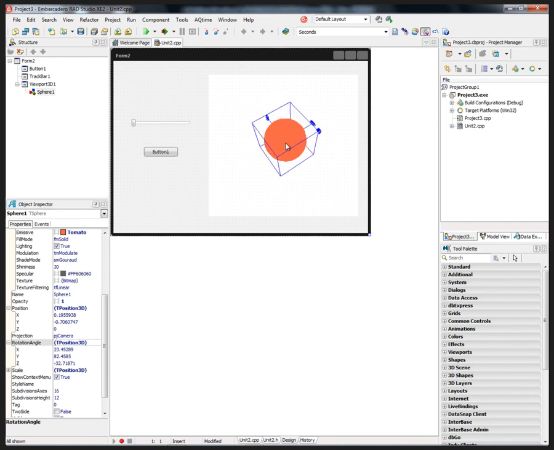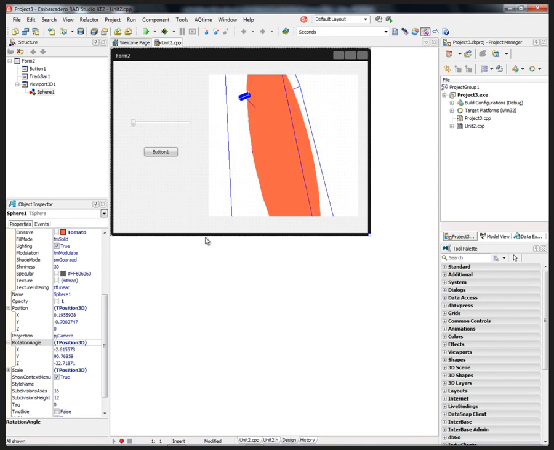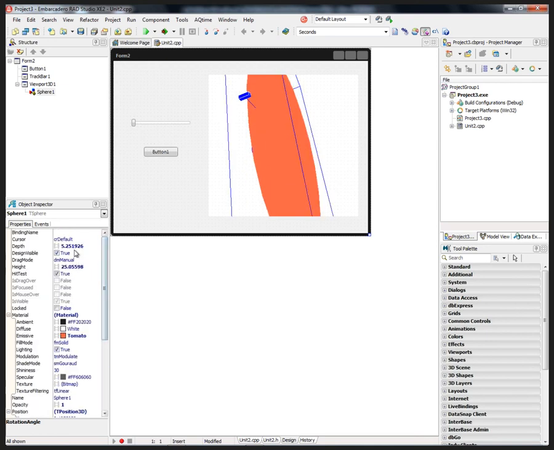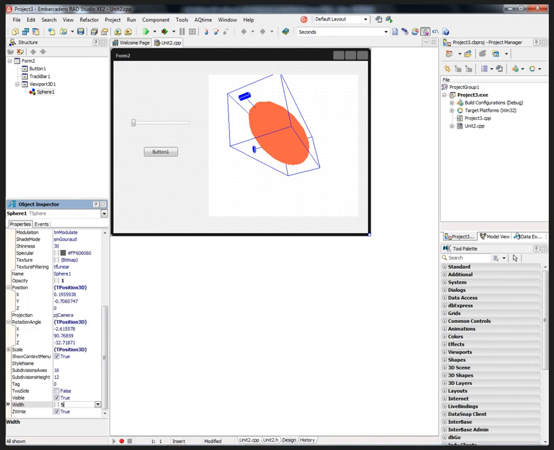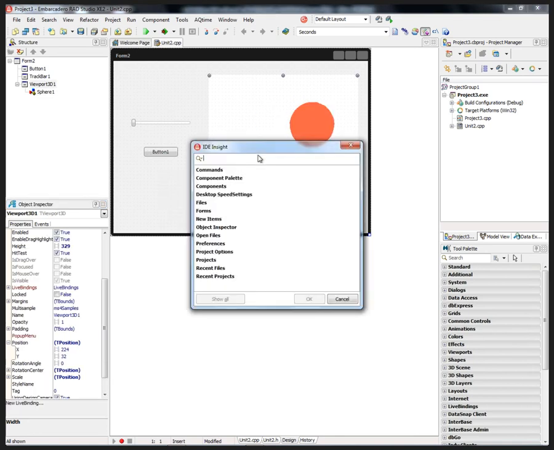As I manipulate these little grabbers, the rotation angle value is changing down here inside of the object inspector. And this little corner object we can use to change the size, the width and depth. We grab each of the corners of these, and it changes the underlying height, depth, and width of the sphere. So you can either do it in code, you can do it in the object inspector, or you can grab, and all these objects have the little handles that you can grab.